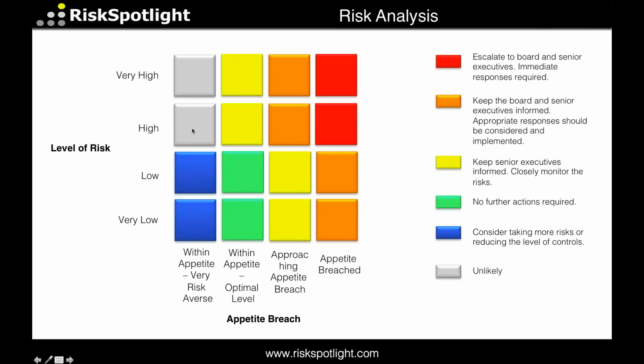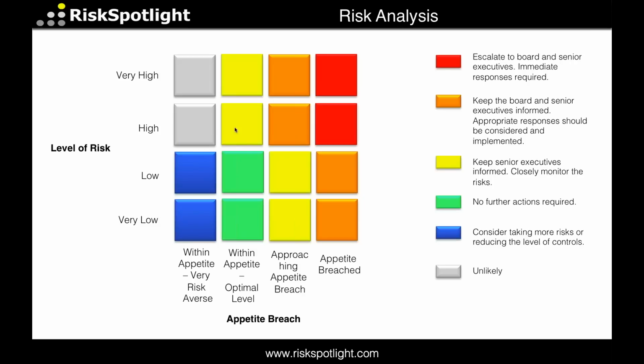And then there are those two intersections here, which are very unlikely, where a risk is very high, but you would say we should take more risk even though the risk is already very high. So some highlight those as a gray area. So it's again one way of prioritizing. Lots of organizations do likelihood and impact, or you can do likelihood and customer impact or operational impact. So there are various ways in which you can prioritize.